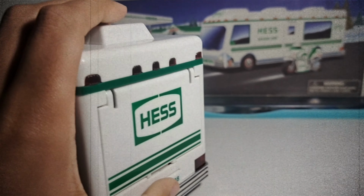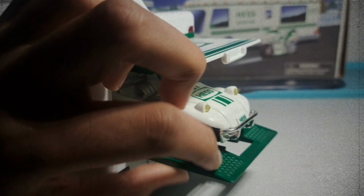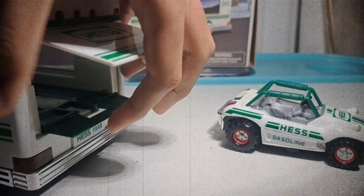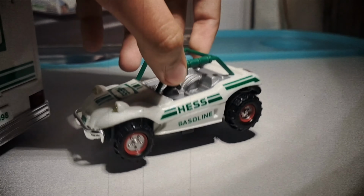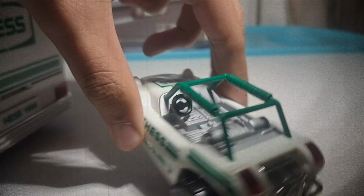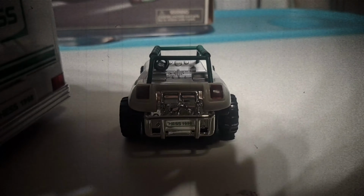So let's check out the back side and get it inside. Let's put this out. And here's the dune buggy. And let's check out that right side. It says Hess gasoline on it. Inside there was a steering wheel. On the back side there is an engine with lights and also the year. It's right here.